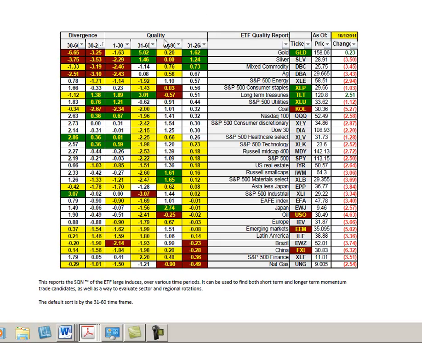You can see just how far the mighty can fall with gold and silver that were in the green 2 months ago are now well below 0 on the 30-day quality score, and then how the losers can become winners. Healthcare and technology were below 0 and in the yellow 2 months ago and are now in the green, positive for 1 month. So I like to look for a change in state between the 2-month ago period and then an oscillation to strength. So the weak can become strong in a month and the strong can become weak in a month, and I want to try to catch those moves early in their life cycle.